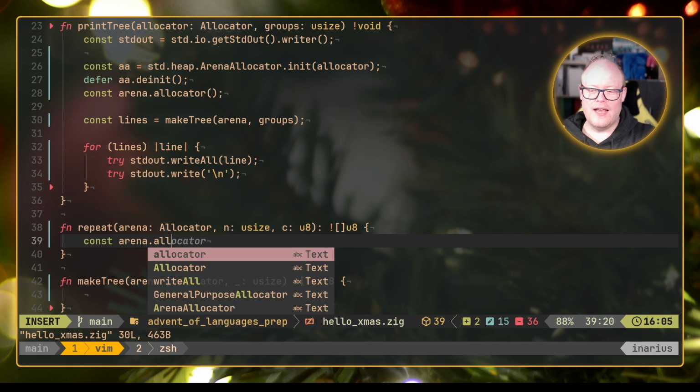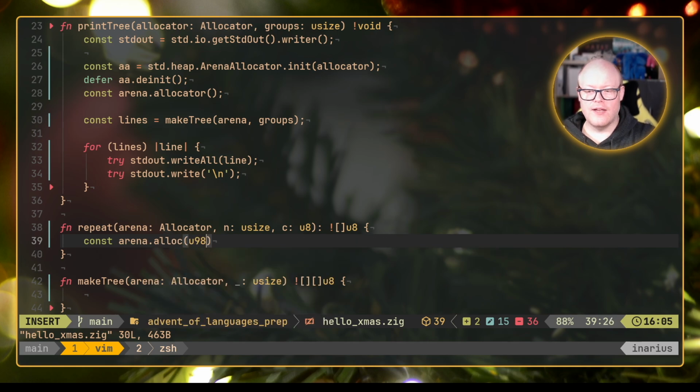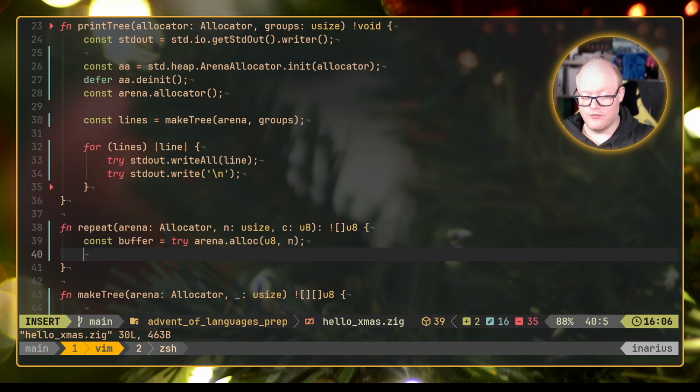We are now going to our allocator here and tell it we want to allocate of the type U8, and we want n of those. So we want the space to be able to store n U8 values. So we are given that memory if it's possible, if the memory is not full there.